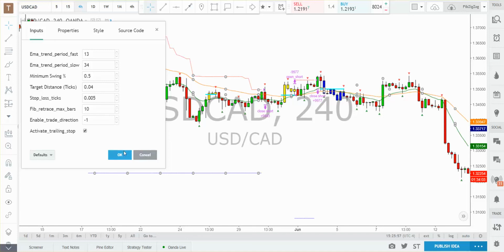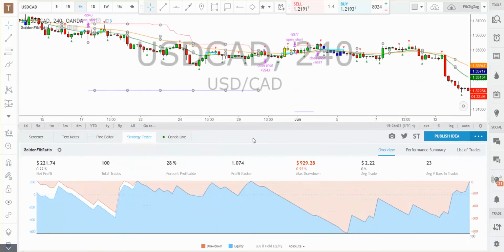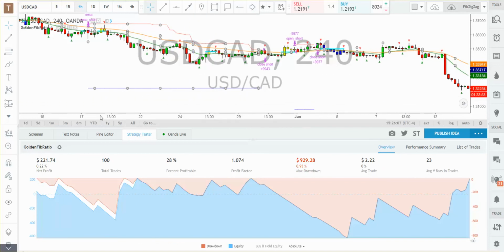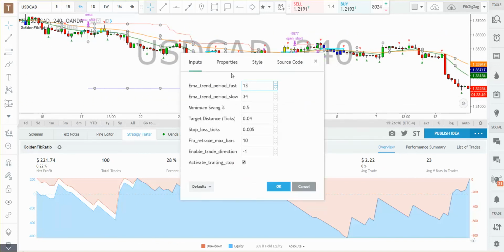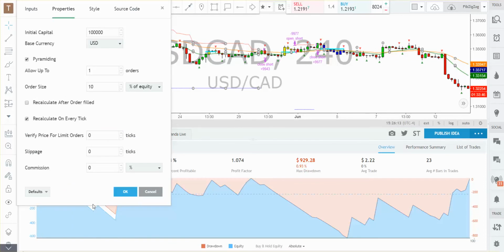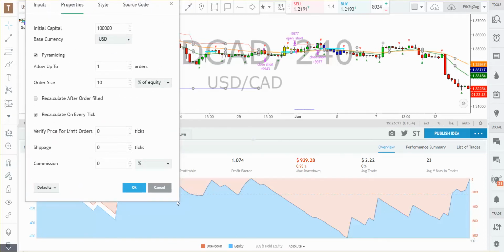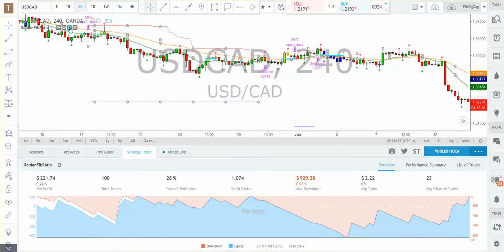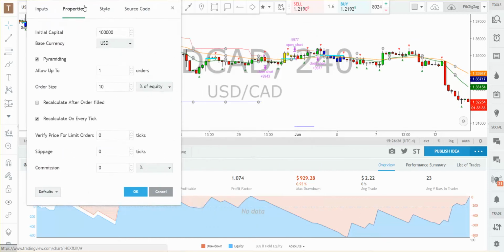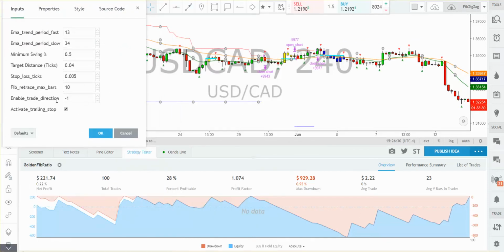So that's pretty much it. Let me just go over the strategy tester, because this is kind of a cool little tool that you can use to tweak your inputs a little bit so you get the right number of trades, or the total number of trades you're interested in capturing. So trade frequency and obviously profitability too. I could say that I'm optimizing a little bit here, but it allows you to pick inputs that are reasonable. Okay, you're not always going to have a great looking equity curve. But it allows you to pick reasonable inputs.